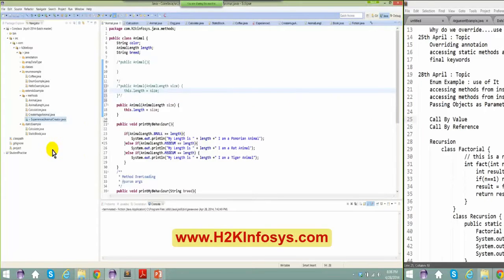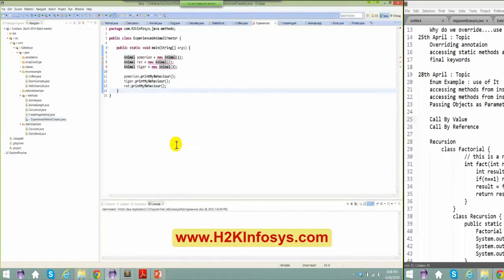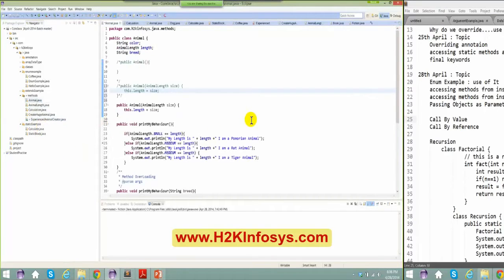All right. Again, let me recap. I was talking about creating an animal class here, wherein first you create an animal and print the behavior. In the animal class, I want to create an animal with some initial size in it. So here I created an animal initially with an int value, the size of the animal.